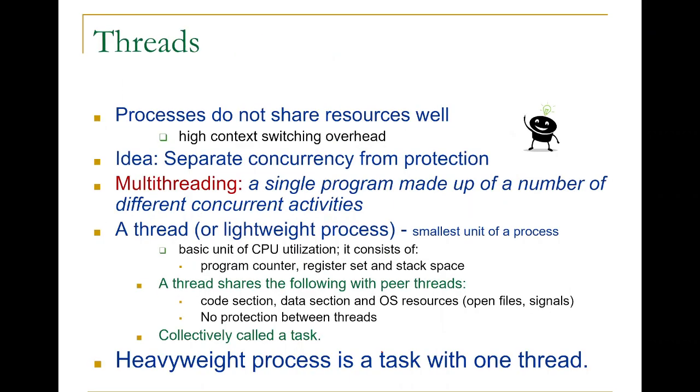And very essential, we have looked a lot at processes. Now let's look at threads, which are similar to processes, but let's see. Processes do not share resources well. There's a high context switching overhead. Each time, you need to shut down one process, save it, and remove it before you load a new one. That creates the context switching overhead that we discussed earlier, and that is a waste of CPU time.